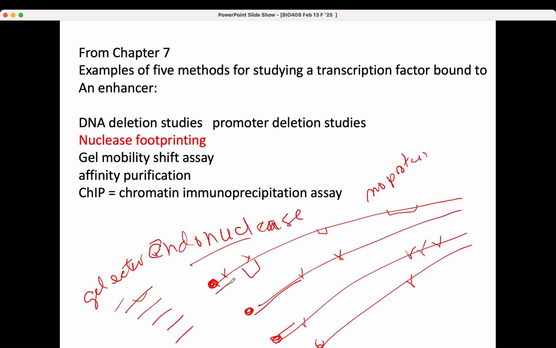So see how we see pieces that are short or longer. It doesn't matter if it cuts in multiple places, we just see this one radioactive piece. And that's the purpose for the radioactive tag, is we're only looking in from this end. Now, look at this. We would see the full ladder on the gel.